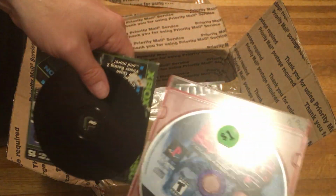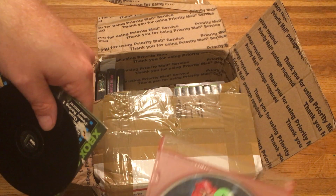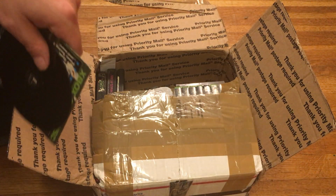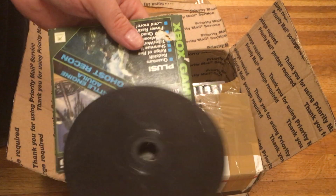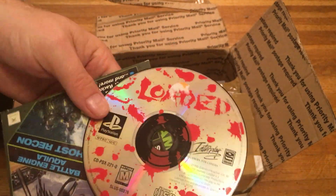Ooh, Tekken Tag Tournament for the PlayStation 2. I do like some Tekken. Tekken 3 for the PS1.